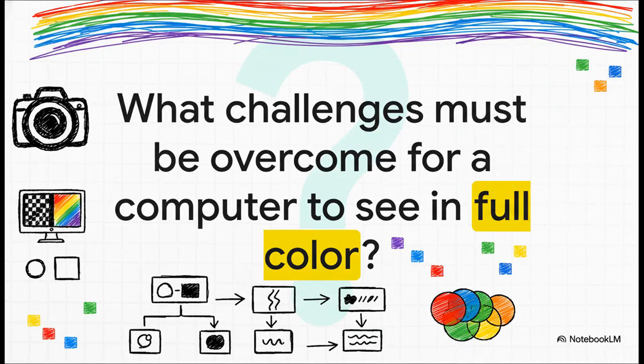And that leaves us with one final thought. We've just walked through all of this complexity, all of these challenges and clever solutions, just to get a computer to see the difference between black and white. So if this is what it takes for step one, just imagine the incredible, mind-boggling challenges that have to be solved for a machine to truly see and understand our world in full, vibrant color.